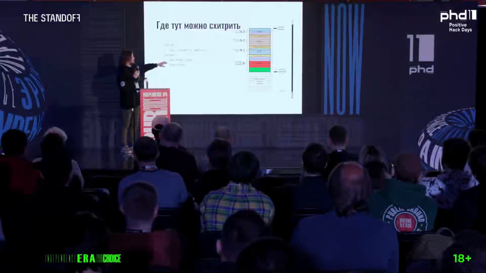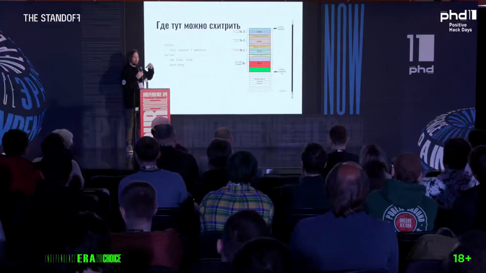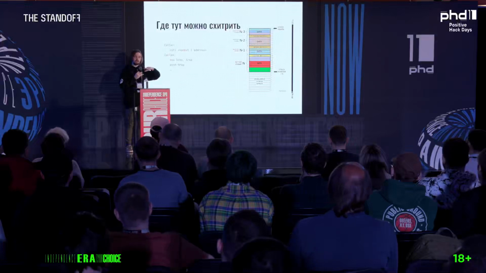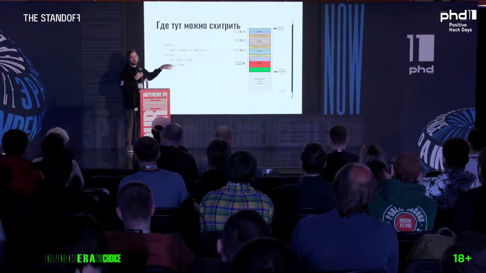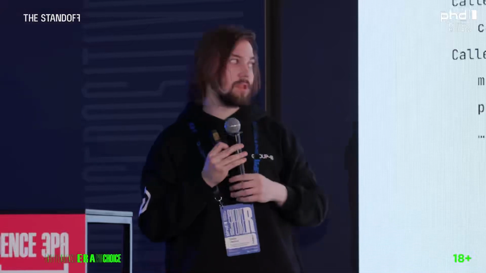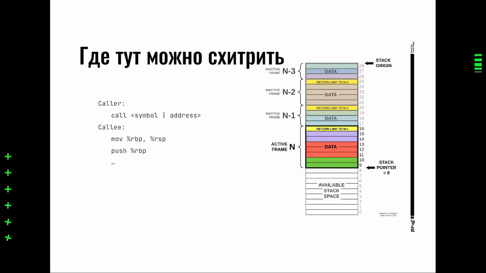So what we need is only the return address at the top of the stack. That's how they call us, and this is the callee. We take the previous stack pointer, bring it to the base pointer, and push it to the stack. So the call just brings the return address to the top of the stack, and in the base pointer we have this return address. RBP is the base pointer, and this is the foundation for our function stack.